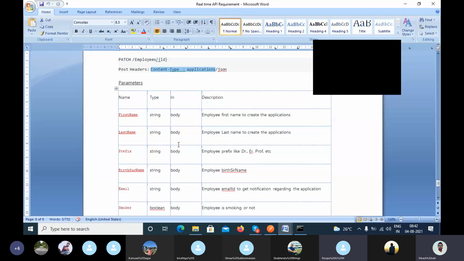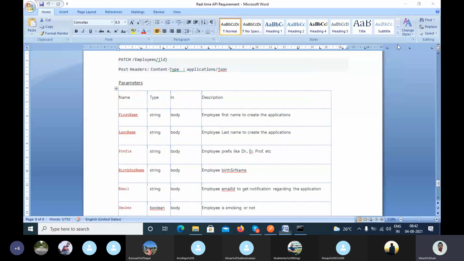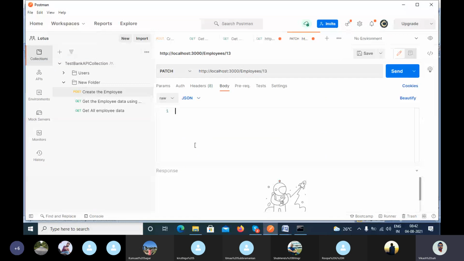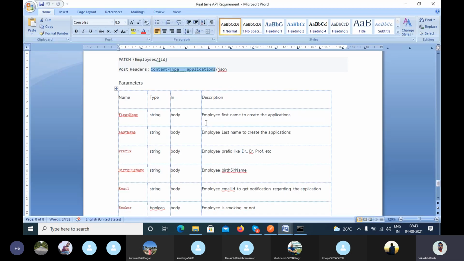To add this property, I told you first we have to create the JSON object. Inside the JSON object I can add, correct? Agree, guys? But we are not creating, Vikas. Yes, we are actually updating an already existing one.